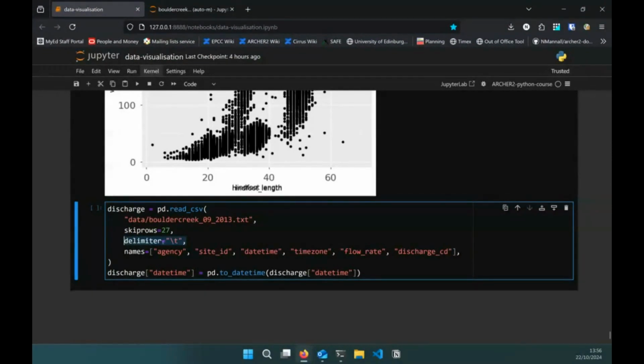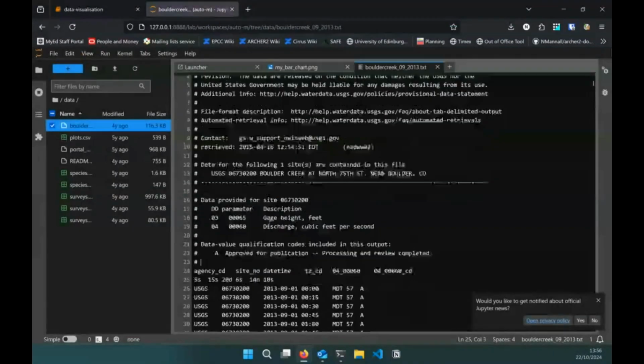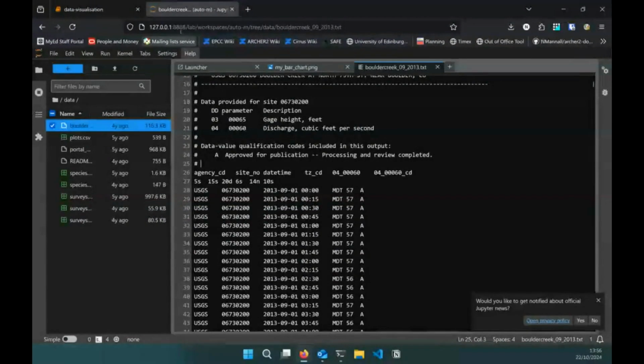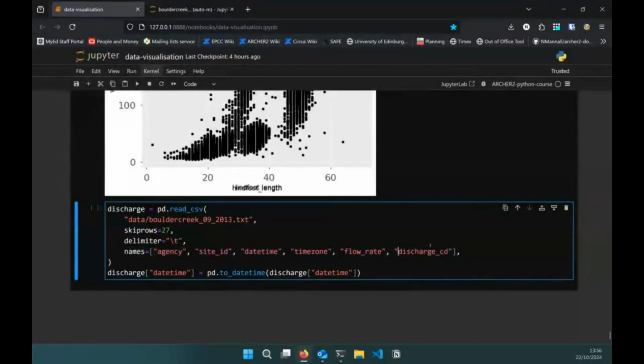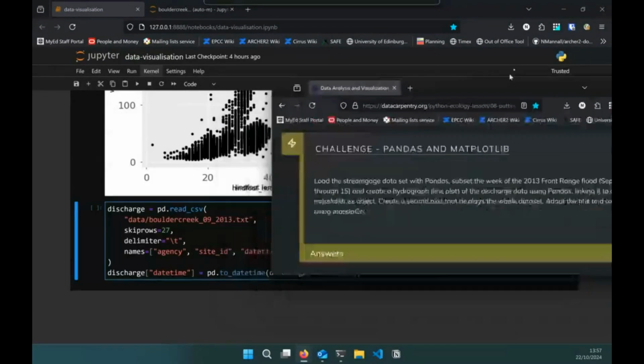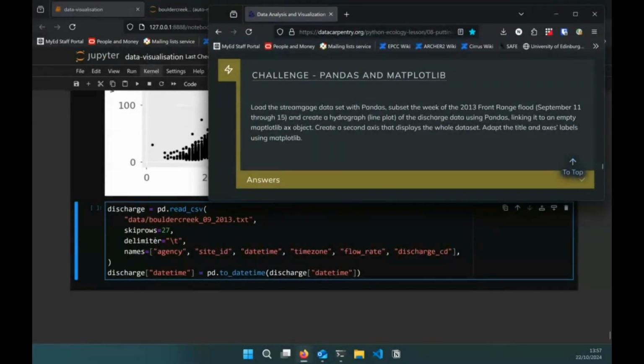We can also change the delimiter. By default, CSV files have a comma as a delimiter. This file doesn't use that. It's got a tab. And we can also name the columns, which I don't believe the text file does, but it gives them different names, and there are better names we want to use. And then there's also the date time column. Pandas to_datetime will reformat that for us into a sensible datetime format. I'll leave the rest of the exercise for you to do, and I'll position that so you have a good starter.